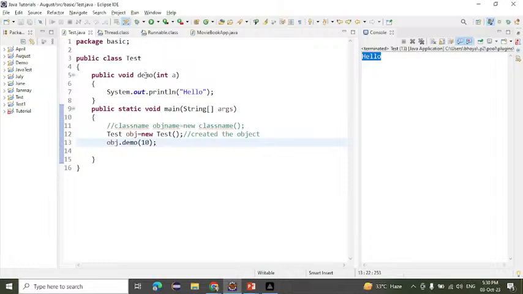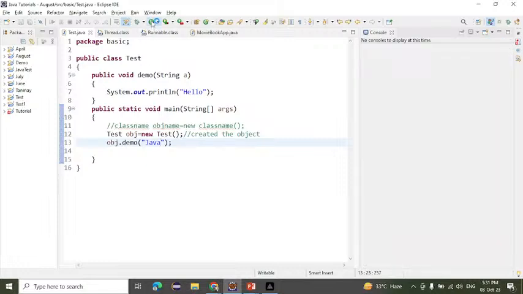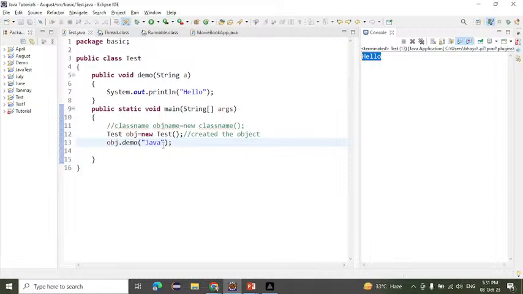Why? Because if you want to call this method and here we write something like int a or int b, then we have to pass those values. Suppose I write String here. Now what this method is saying is, if you want to call this method, you have to pass one string value. So we come here. How do we write a string value? In double quotes, right? Simply I am writing Java. Now if I call this, see, this method will be called successfully. Hello is printing on the console. It is not giving any error.